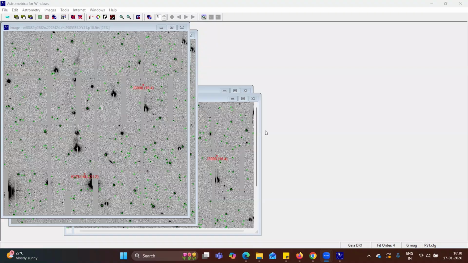Let us proceed to the blinking process and the analysis of the image set. In order to blink the image set, all you have to do is click on the icon with two blue dices in it. You will also see that there is a small box with a number in it beside this blue icon. This particular box decides the speed with which your image set can be blinked. You will understand what I am talking about in a moment.